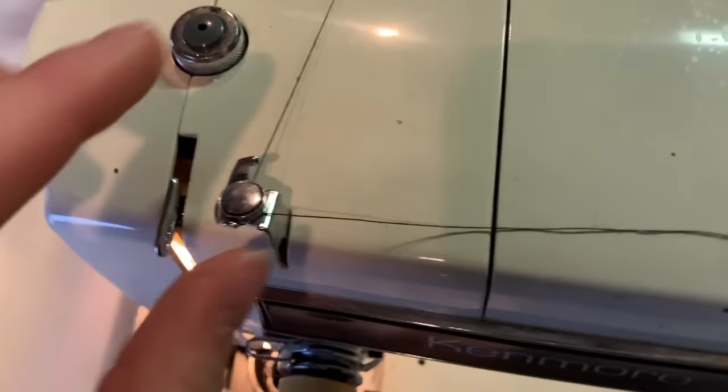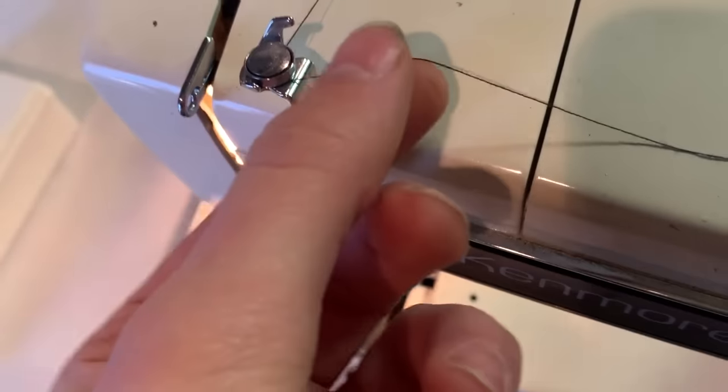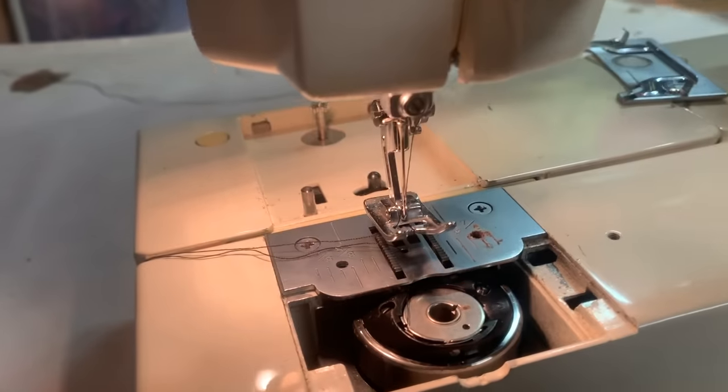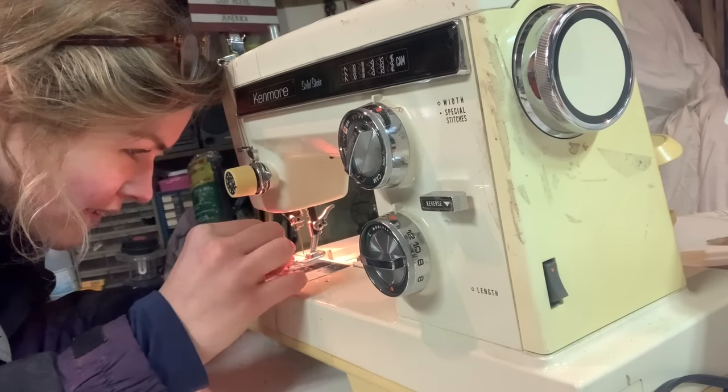Next, I needed to thread the machine. And then you thread it as you normally would, which I don't know how you normally would. And then does that. There you go. After that, I needed to prepare the thread and select my stitch. Then I could start sewing.